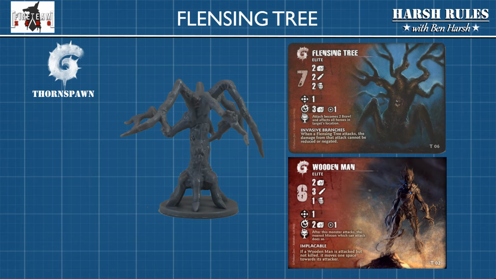When the monster symbol is rolled, the Flensing Tree's attack becomes 2 brawl and affects all heroes in the target's location. So a slightly weaker attack, but the Flensing Tree can inflict 2 brawl damage on all heroes. The Flensing Tree's special attribute is invasive branches. When a Flensing Tree attacks, the damage from that attack cannot be reduced or negated. This can make the Flensing Tree a very dangerous opponent.